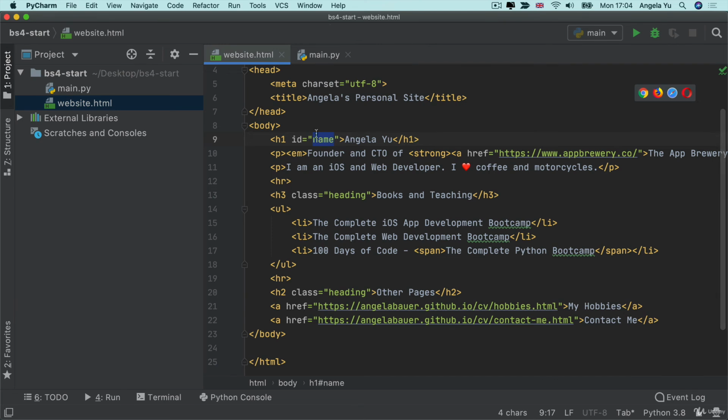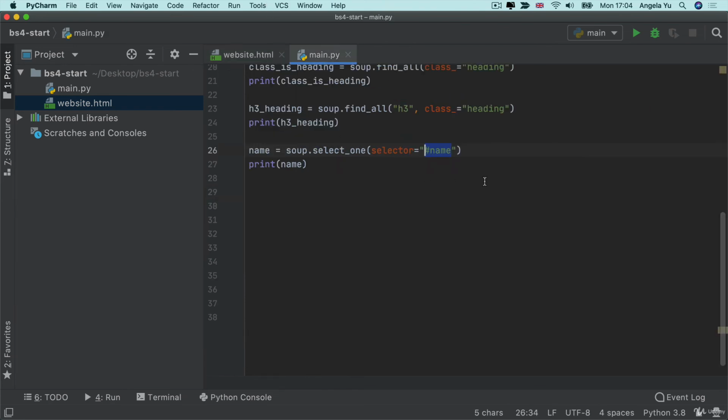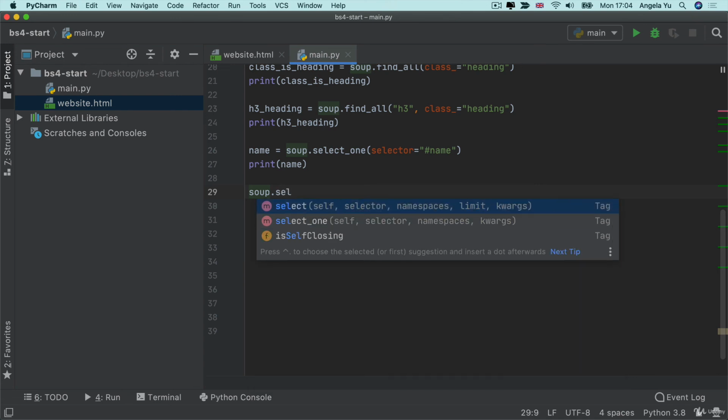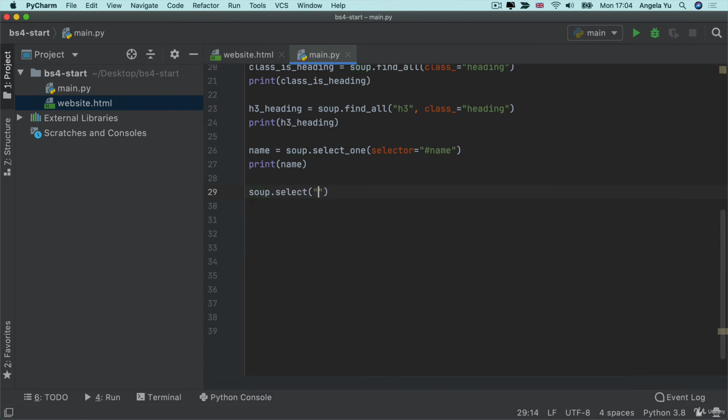And finally, you can use a CSS selector to select an element by class. So for example, here we've got heading, and here we've got heading as well. So if we want to select all of the elements that have a class of heading, then we could say soup.select. So this will give us a list, and then the selector is the first item that goes into the method.